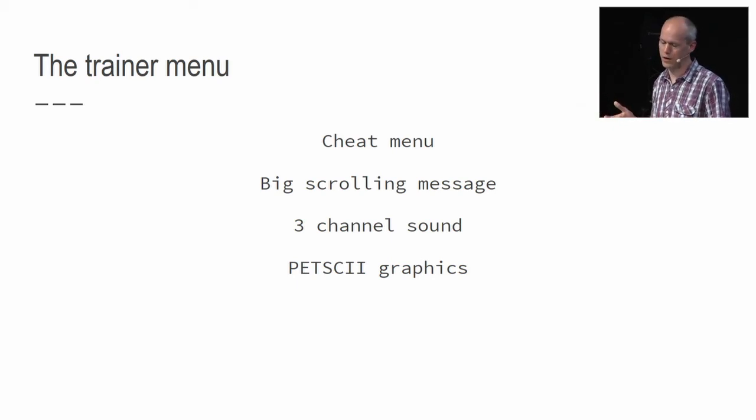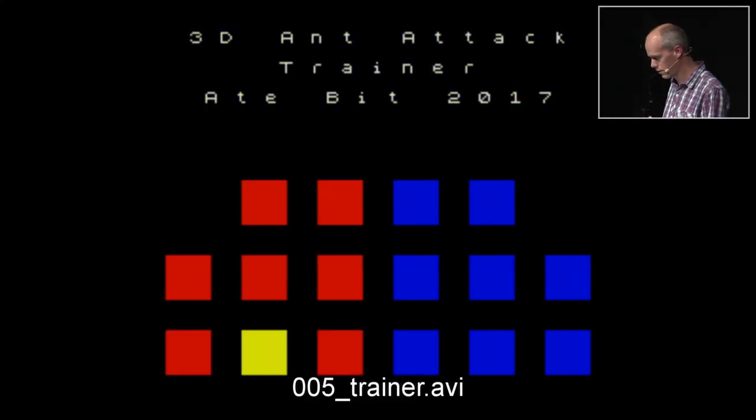I didn't write the code. There are a bunch of three-channel audio engines that you can get quite readily, so I borrowed one of those. PETSCII graphics. If any of you know your Commodores, you'll know Commodores had PETSCII graphics, Spectrums didn't. I just liked PETSCII graphics. So I thought it would be funny to have PETSCII graphics on a Spectrum. I have a guy called Tim Kosh, who I work with, who makes amazing PETSCII graphics and kindly offered to do some graphics for me. The music is by a guy called Format, who's a great old school demosceneer. I'll just show you a quick video of the trainer.